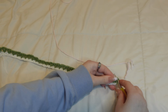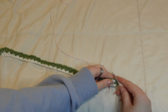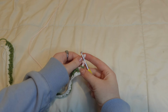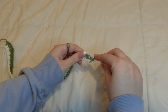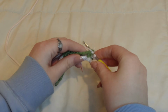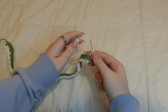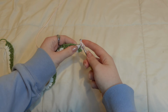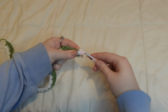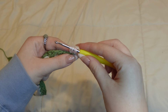We're gonna go into that first double crochet there. We're going to chain two. Next, we're going to do a double crochet into that first little V shape there. But then we're gonna stop after you pull through two. Then you're gonna yarn over, go in for another double crochet, but only do half of it. So now we have three loops on our hook. We're gonna do this until we have five.